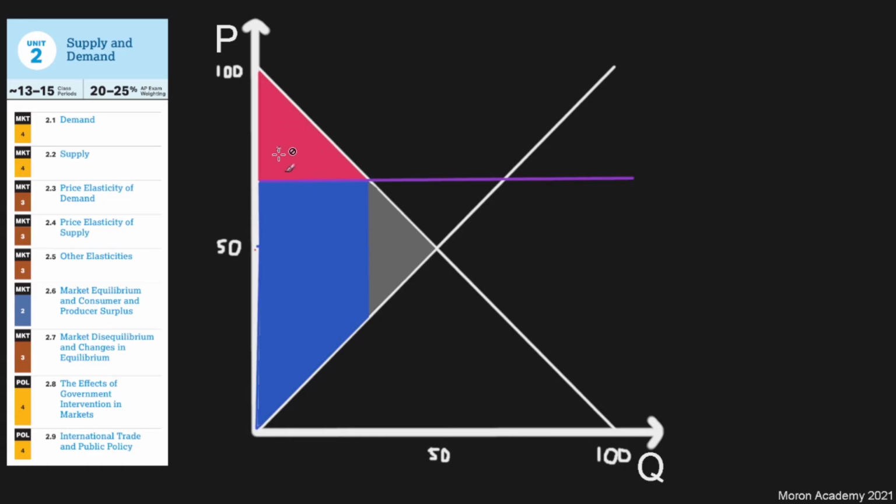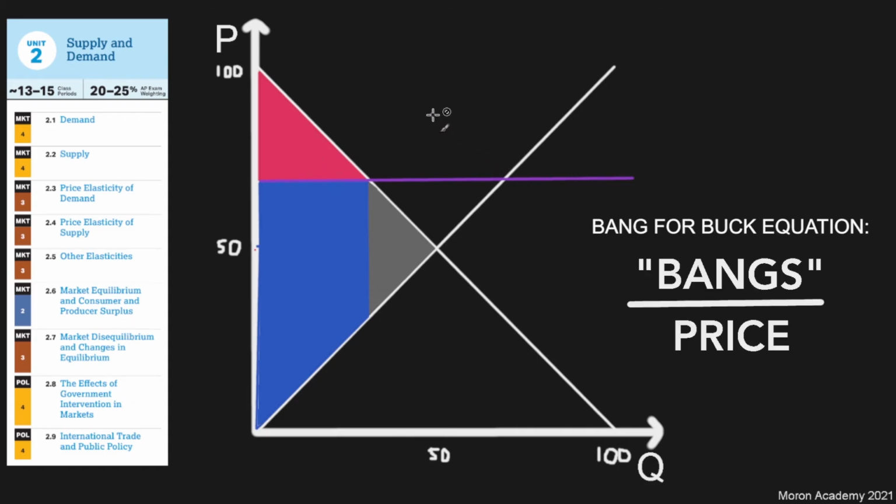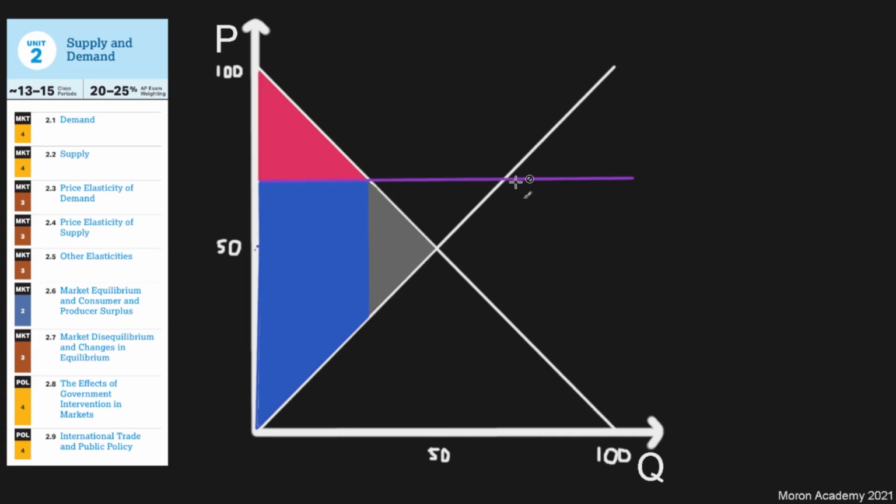As you can see, it has the opposite effect. Producer surplus increases because the price is now here and people have to buy it here and produce at this price. So consumer surplus has gone down because consumers aren't getting as much bang for their buck as they were before. Deadweight loss will also be created if there's a binding floor.